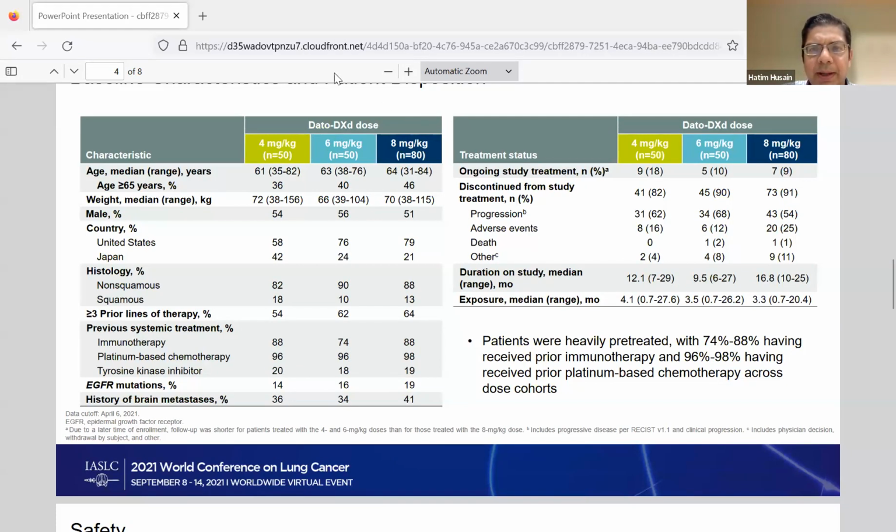Here shows some additional details about the prior therapies as well as brain metastasis rate. Importantly, I thought a key component here to talk about was, when we talk through how many patients went on to the second line study, about 30, mid-30 percentile range had brain metastases. Really, this is an important characteristic: 1 in 3 patients, as they go on to the second line in lung cancer therapy, will have brain metastases.